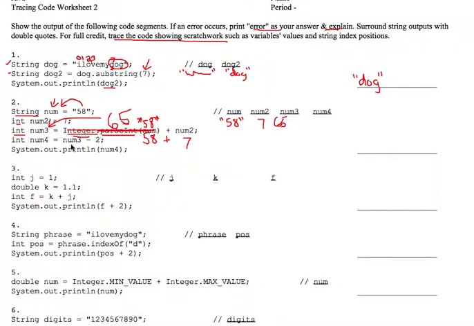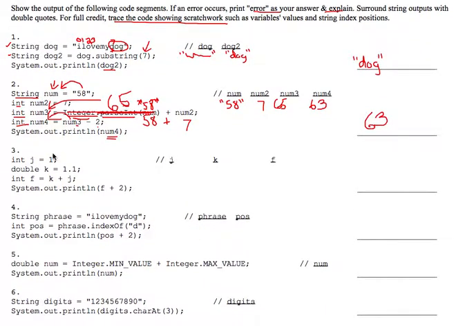Order of operations, well, the next line of code actually. num4 equals num3 minus 2. num3 is that 65. 65 minus 2 would be 63. 63 plugs in there. And I like to see this scratch work. System.out.print num4. num4 is currently 63, so there's your answer without double quotes because num4 is an int and not a string.